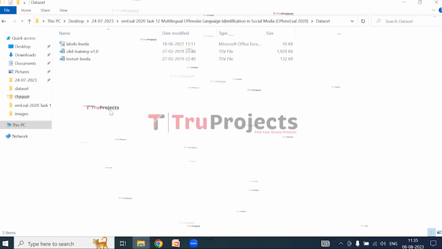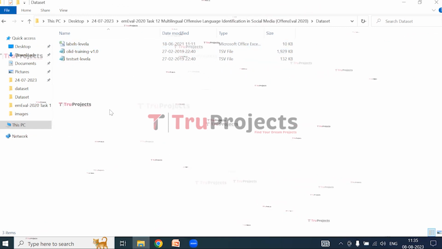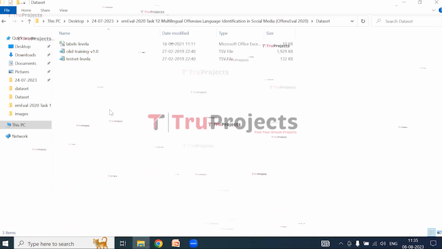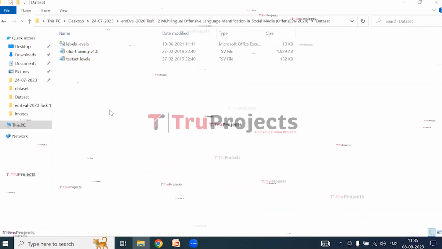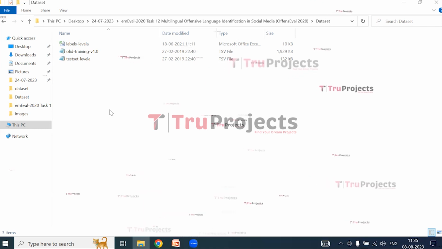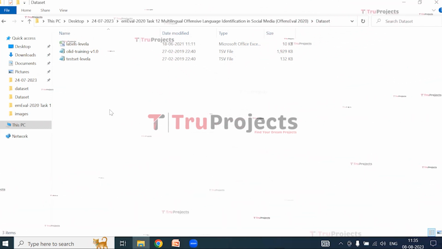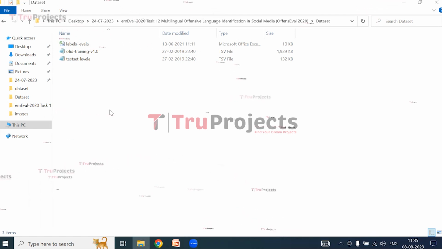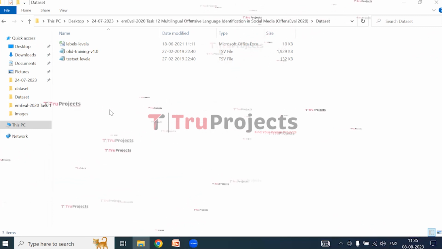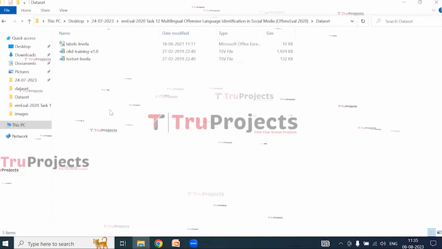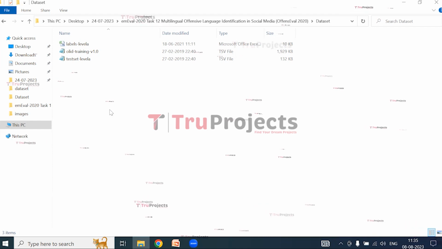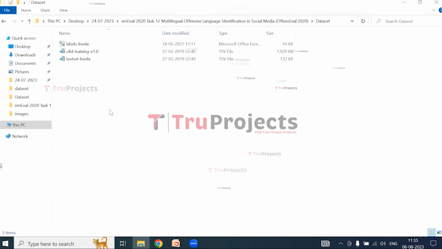This dataset is trained with random forest and SVM algorithm. In this dataset, each tweet is associated with multiple labels assigned as subtask A, subtask B, and subtask C. Subtask A category contains labels as offensive 1 and not offensive 0. Subtask B category contains labels as TIN 1, UNT 2, and null 0. TIN is targeted insult and threats. UNT is untargeted. Null is none. Subtask C category contains labels as null 0, IND 1, GRP 2, and OTH 3. IND is individual insult, GRP is group, OTH is other insult.